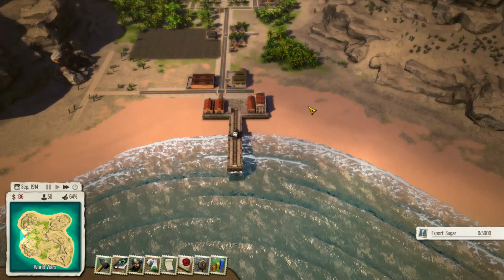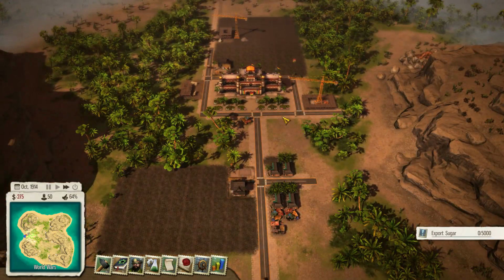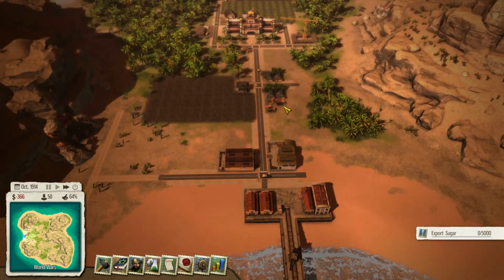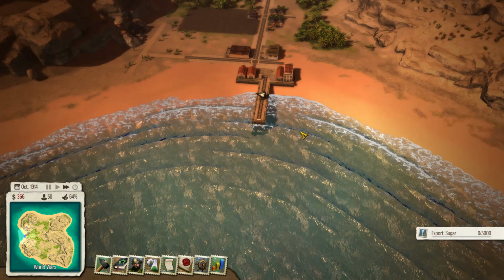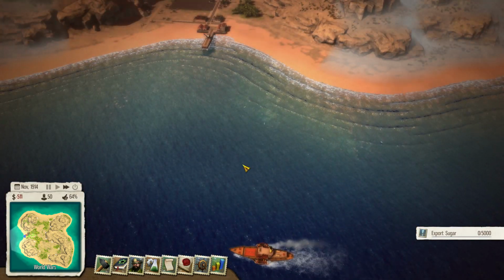Hopefully the next ship brings a lot of new immigrants, though, because we really do need a lot of extra workers. Our people are not terribly happy, which I think affects the immigration rates a little bit, or certainly the emigration rates where people leave the island.